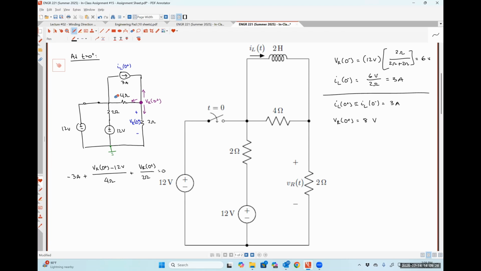Well, if we had bothered doing the whole analysis, essentially what we would have found, so let me color in this green node right here, right? So this guy would have been 12 volts with respect to ground. And this guy right here would also be 12 volts with respect to ground. So there's no other KCL equation for me to write, even if I do the full nodal analysis procedure. Yeah, you would have those two voltage relationship equations and then KCL over there.